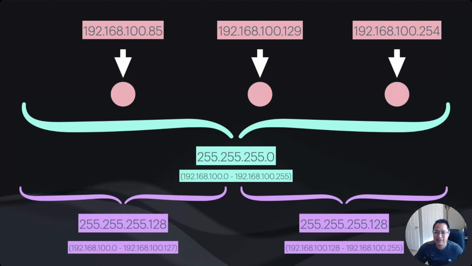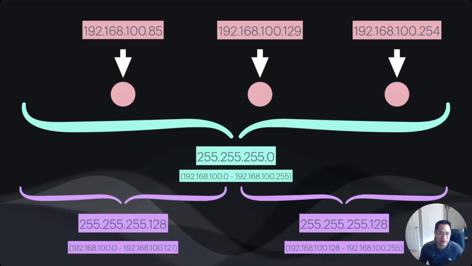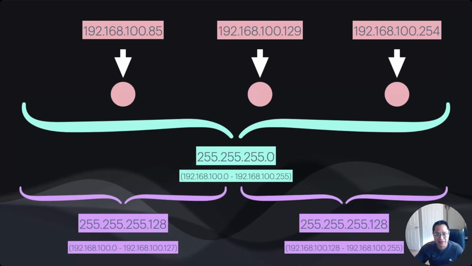It just so happens that if we misconfigure that subnet, that second and third computer are on the same layer 2 network. So there's no layer 3 involved. Because they're on the same network, they can communicate with each other. And if you're trying to troubleshoot, you'd say, well, how come I can't ping 129 to 85? Well, because where that subnet is divided, that first computer would be on a completely different network, so they would not be able to reach each other.